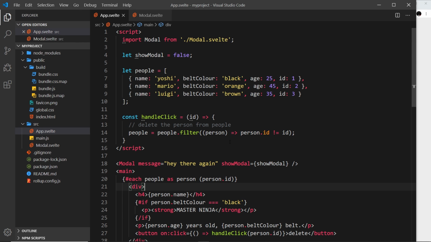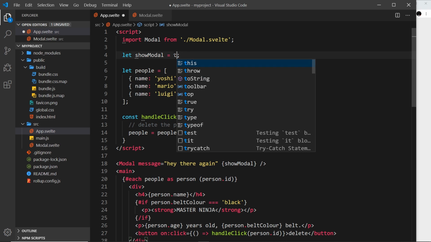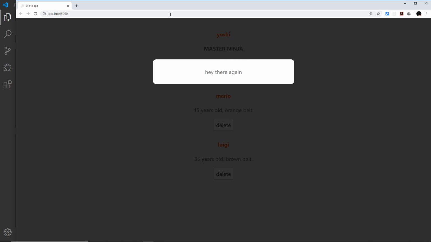Now just one thing, when the prop name and the value variable name that we're using here is the same, show modal, there is a shorthand for this, and that's just to take away the prop name and the equal sign like that, and then it implies that the prop name is going to be the same as the thing that you're passing through, show modal. Okay, so that's just a shorthand, and you'll see me using that as we go forward. Okay, so just to demonstrate that this still works, let me change this to true and save it, and we can see this still works.